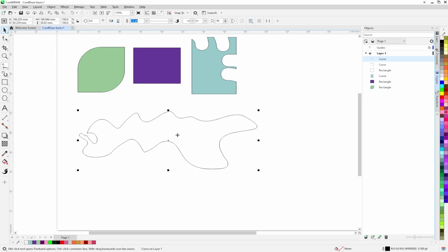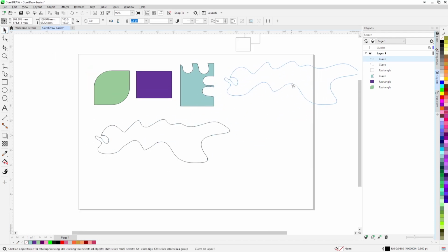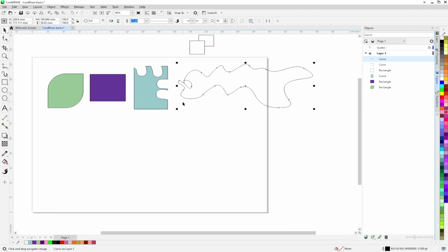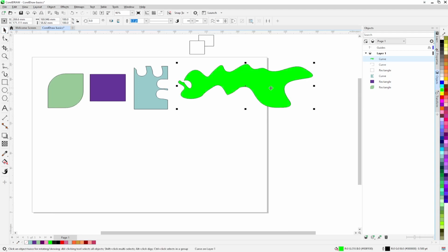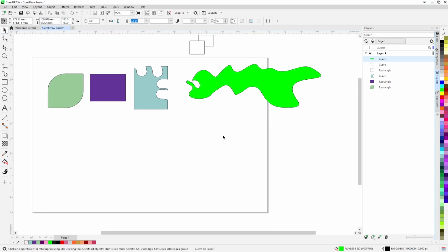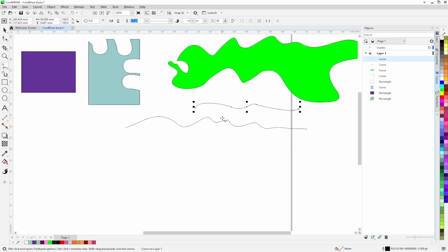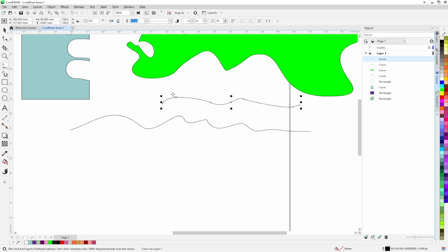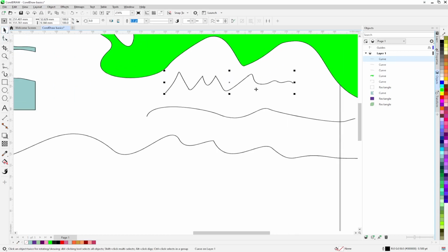Now this is a closed shape, so you can add a fill to it. Or you can make just a line, draw something. You will see that it automatically smooths the line if I do some rough drawings.